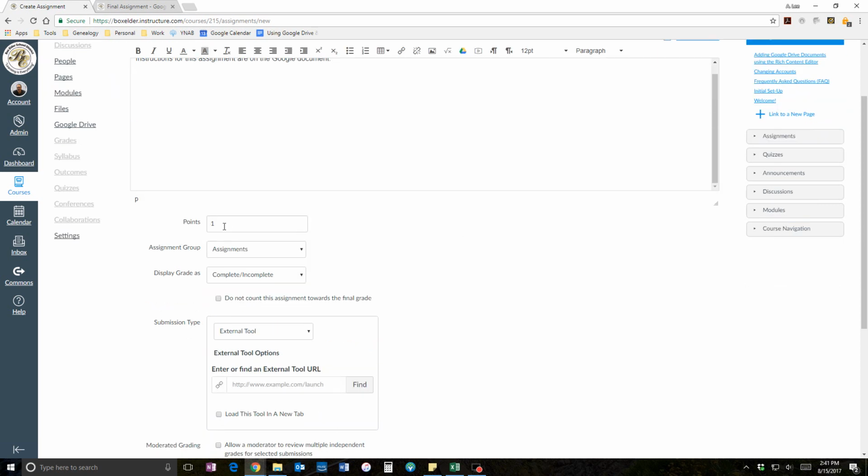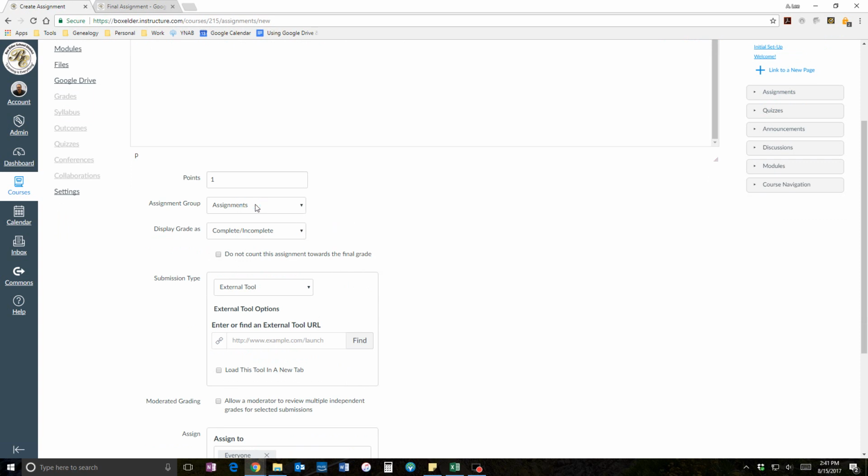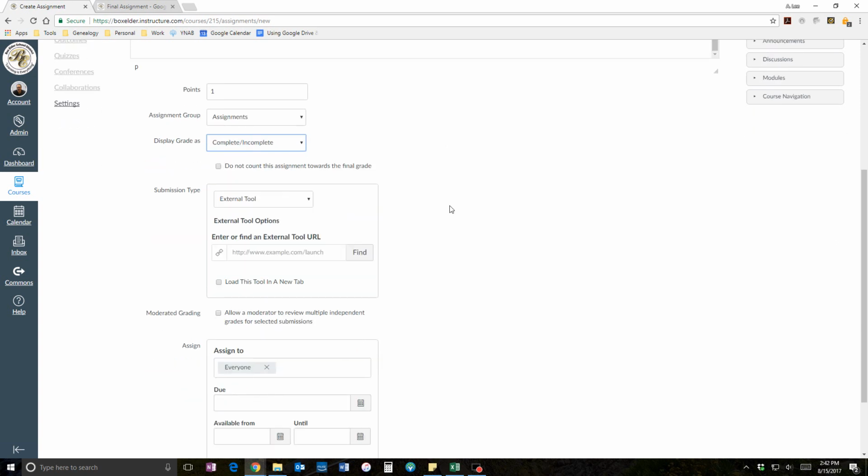Now, I decided I'd give this 1 point. It'll be easier for poor Carrie if it's binary. It's done or it's not done. This is another place you could put the groups. Now, you're probably going to want to put points. It's easiest to grade with points. We've usually graded with points. If you try grading with percentages and they got 9 out of 10, you type 9 and they got 9%, and that'll figure it out. So you probably want points, unless it's real simple, like handing in a disclosure, then maybe you want complete or incomplete.